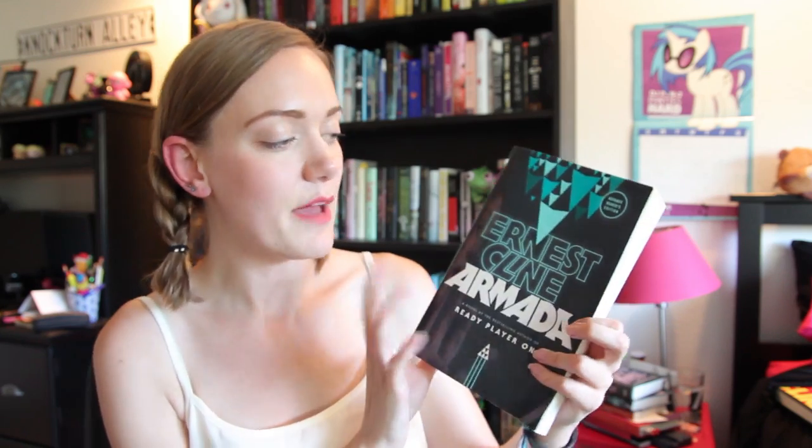Next up, we've got this Borderlands-inspired mouse pad. I clearly don't know very much about Borderlands — my roommate informed me that this is not, in fact, an alien — but I'm gonna go with my original thought that it is an alien, and I'm gonna recommend you 'Armada' by Ernest Cline. This book is not quite out yet; it comes out in July. He wrote 'Ready Player One.' It's a similar type of story, but it's about a kid who sees a UFO. I haven't read it yet — I'm recommending it, but I haven't read it yet — it's really high up on my list. It's about a kid who has to help protect Earth from alien invaders, or something like that. Seems like it's gonna be a lot of fun.